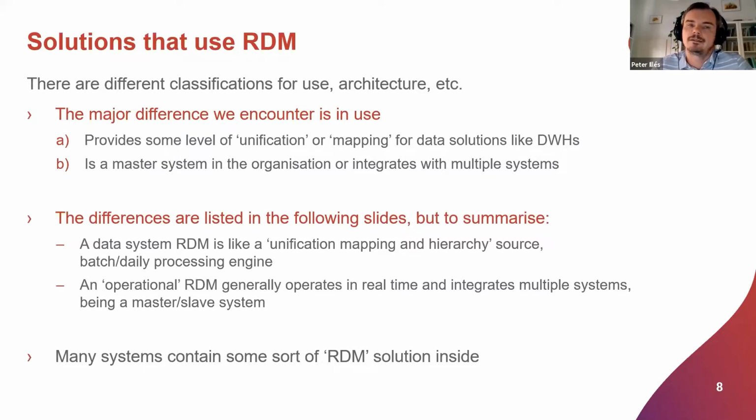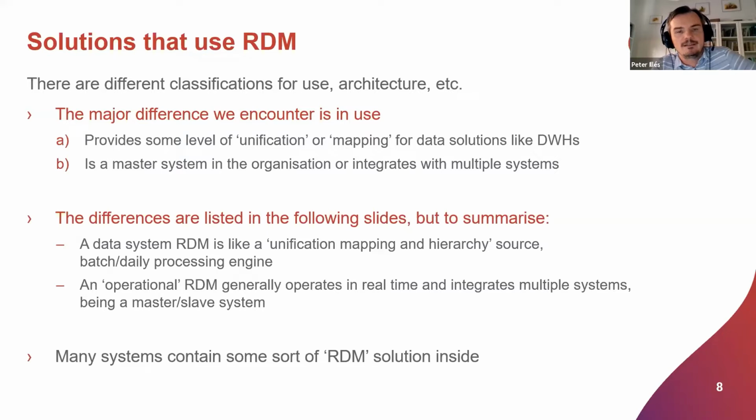Or the second, the RDM system is rather a master system, which is used by several systems. So kind of a centralized RDM, which serves as a source of reference data for different systems. I hope you grasp the difference here. Of course, there might be situations when these two approaches are combined, or maybe you are building a data warehouse and you find your existing RDM solution suitable to fulfill your needs, or vice versa, your new RDM system will then become a centralized RDM, not just for your data warehouse, but for multiple purposes. We will talk about this a bit later, but basically, this is the major difference we see in the projects.